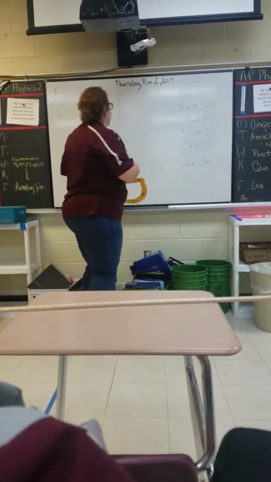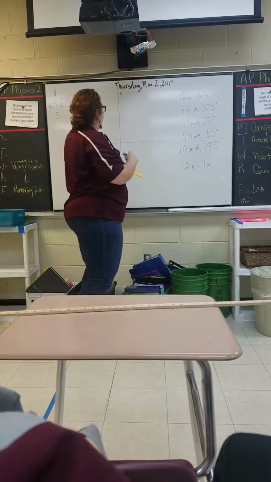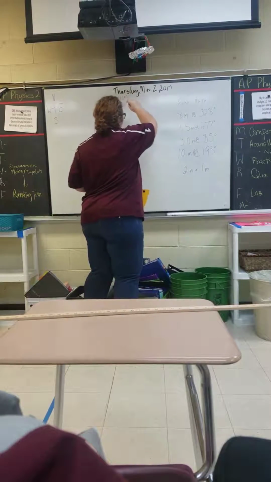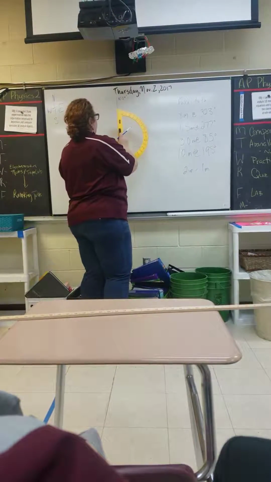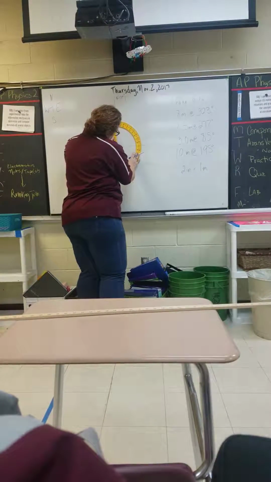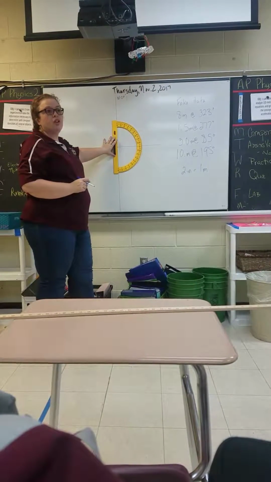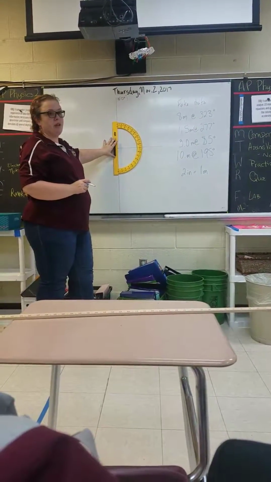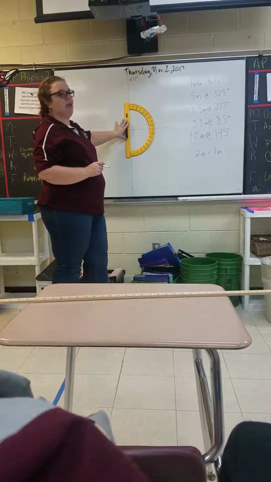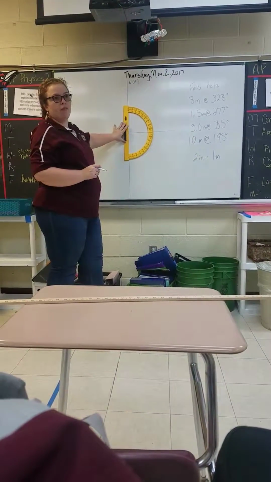Okay, so if this is north, the way our compass read it was we start here at 0 degrees, and what this would be reading would be 323 degrees. So if I center my protractor, that means this is 180. Somebody have a calculator? Give me a quick 323 minus 180. 143. Okay.